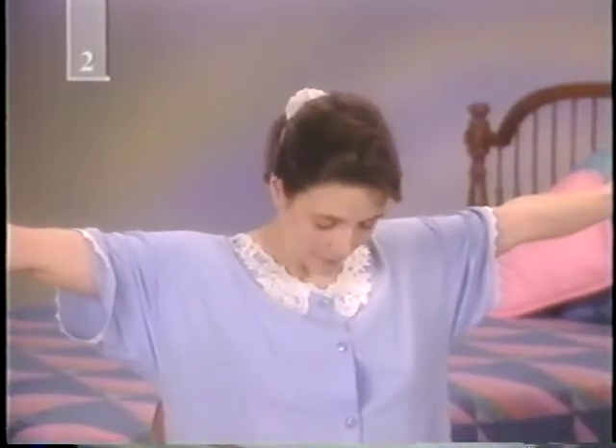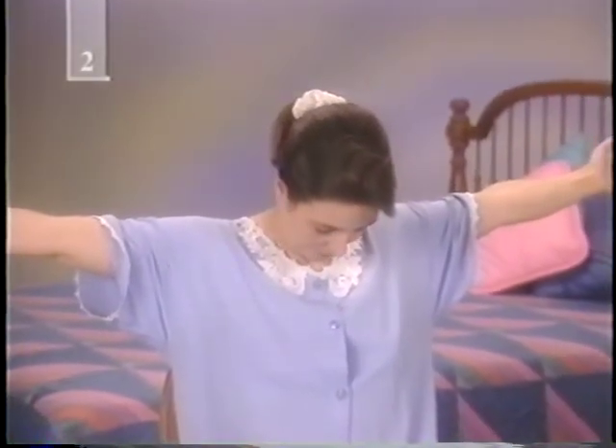Two more acupressure points are located under the pupil of each eye, right under the lower rim of the eye socket. Next, apply acupressure to the two points on the side of your nose to clear sinuses. This technique may be especially helpful after you've been exposed to pollens, smoke, or other irritants. Physical activity can help too. Besides increasing the blood supply in your nostrils, exercise also works as a natural decongestant. The best kinds of exercise may be the slow, stretching movements of yoga and things like brisk walking and bicycling.